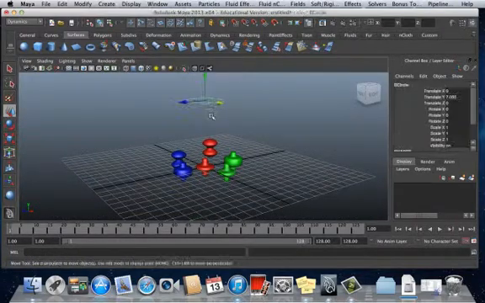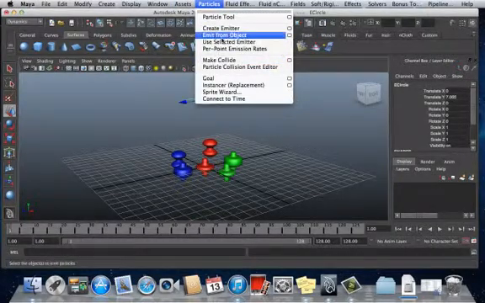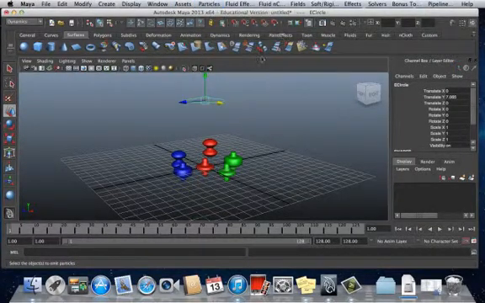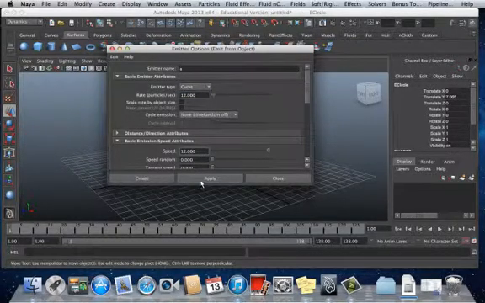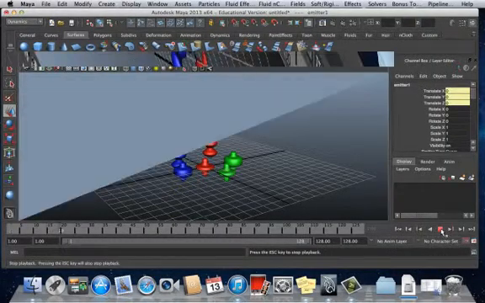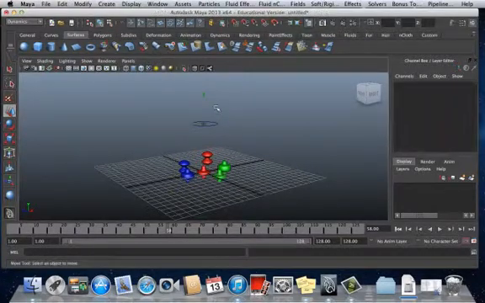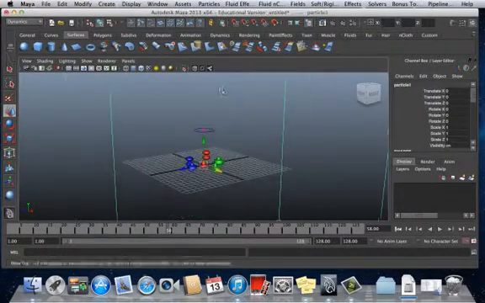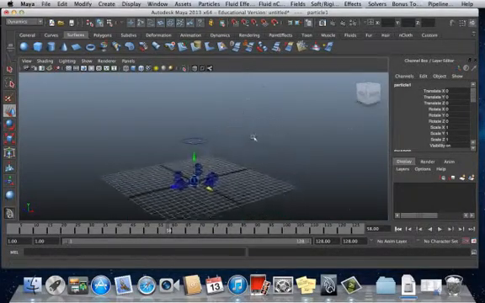out of one emitter. So I have my circle here, which I've called the E circle, and I'm just going to do an emit from object and make it a curve. Take down the rate a little bit to start with, and hit apply, close. Okay, so now I hit play, and the graphics card gets unhappy, but I have a few particles out there. All right, so if I pop to wireframe, there's our particles.